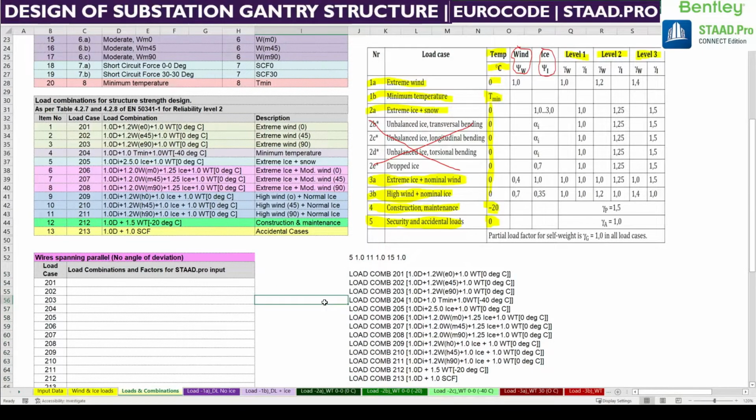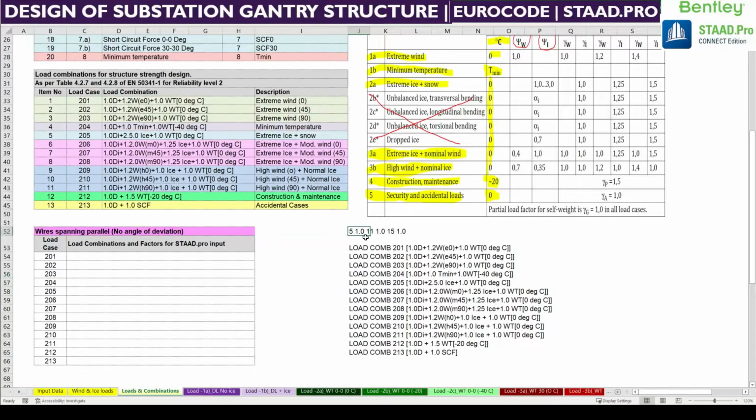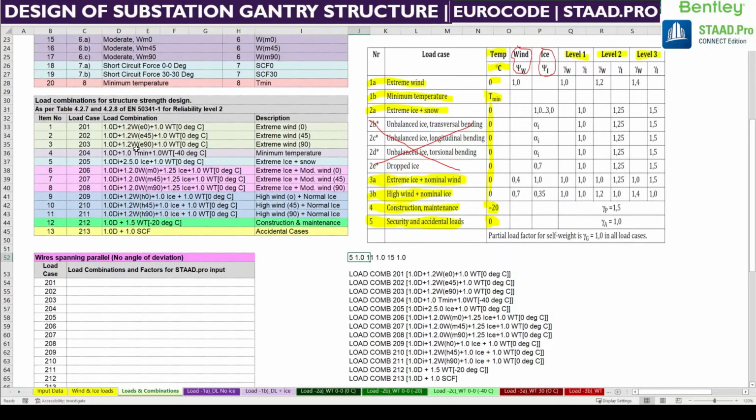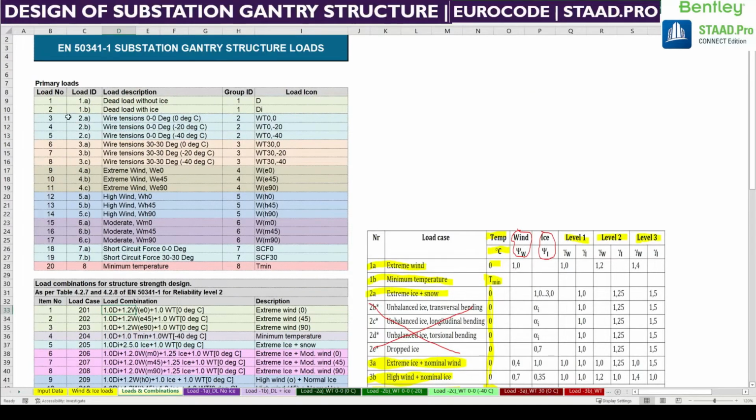Now we need to define the load factors and load combination factors. The load combination and the load factors we need to define like this for STAAD input. The first number is the load case, the second one is the combination factor. So here we have D as load number 1 and its combination factor is 1.